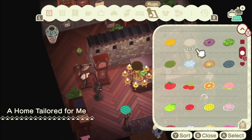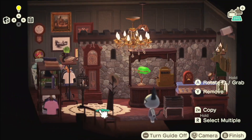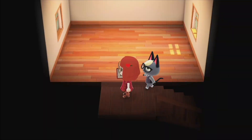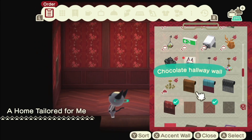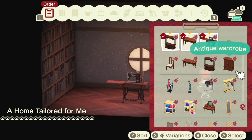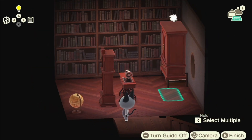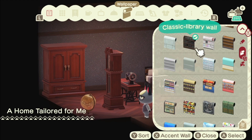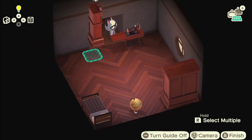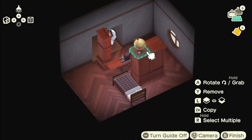I thought they looked kind of industrial and maybe that was something I was going for at one point, but they're just kind of there so they stay. That is the ground floor done, so let's head upstairs. Raymond has kind of a little apartment — mostly just a bed and then some bookcases and a sewing machine. We end up with a four by six room too, which I think was nice. You don't really end up with rectangular rooms very often, it always feels extra exciting when we manage to do that. We don't ever set out with any plans at all, which is probably my favorite part of these builds — we just kind of go in and then things happen.